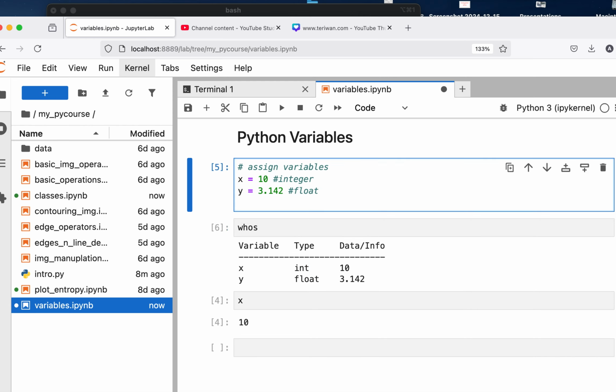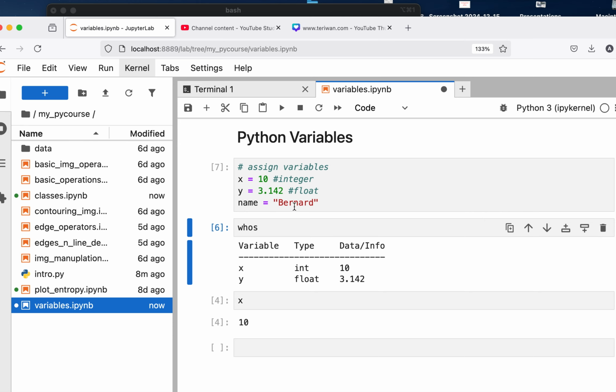Let's create another one. Say name. So I'll ask you, what is your name? And say my name is Bernard. See, I use two quotation marks. I could use a single quote or a double one. This tells Python that what you're providing here is a string.